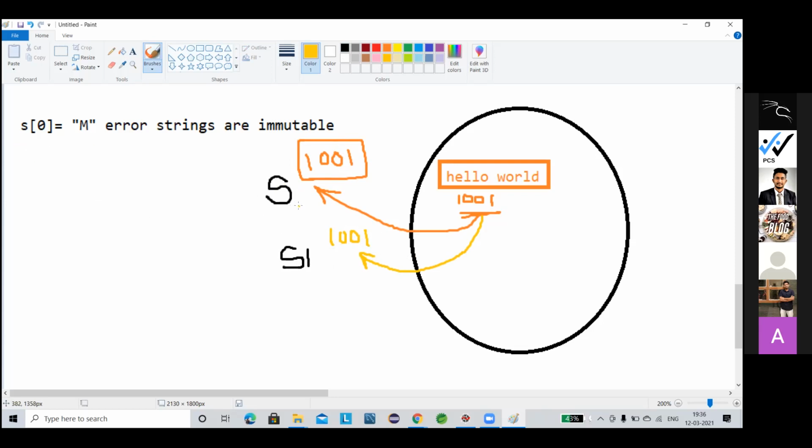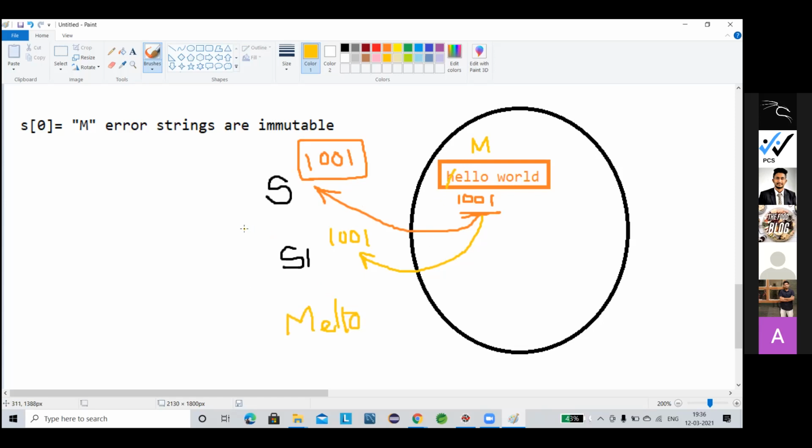Now I want to modify it this way. Suppose if I want to modify that format, and if Python strings were mutable, what would happen? This h will cancel out and it will be replaced by m. So now the string has this mello world. Whenever we access it from the s1 variable, it will show this result.